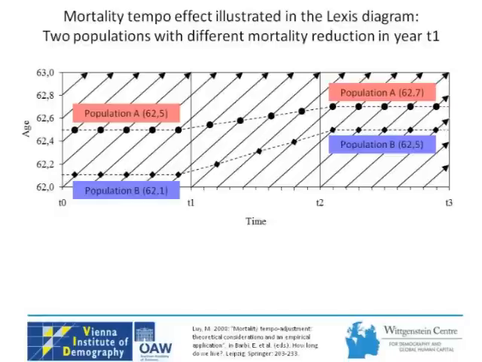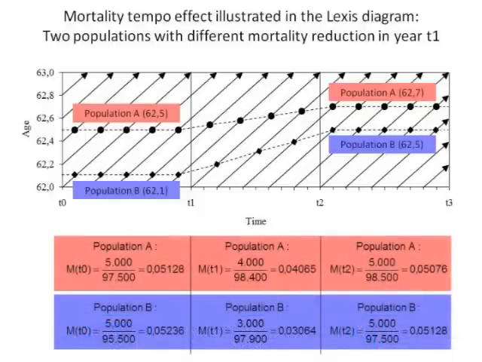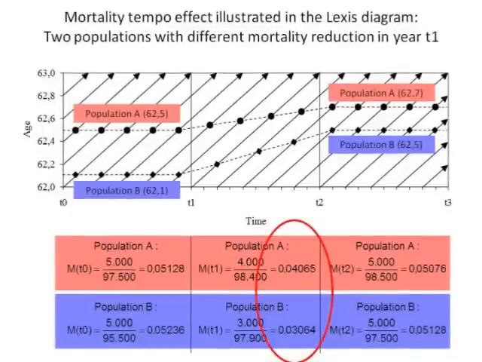It becomes very interesting when we include a second population. Population A is what I showed before. Population B has exactly the same setup - no changes until t0, no changes after t1 - but a higher mortality level: they died at 62.1, and after the change they die at 62.5. This steeper increase means that in t0 and t2 population A has a lower death rate than B as expected, but during this year of mortality change, we get a lower death rate for population B than for population A - although every cohort of A lives longer than B. This is the tempo distortion that Bongaarts and Feeney described.